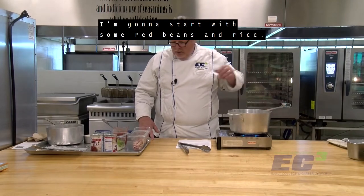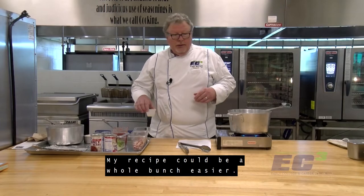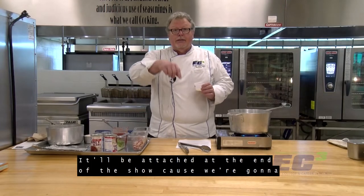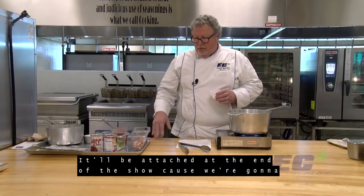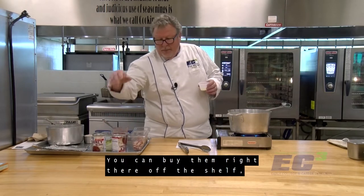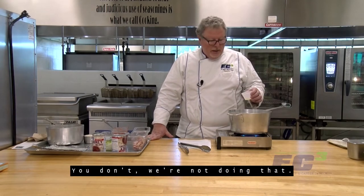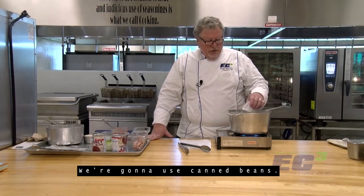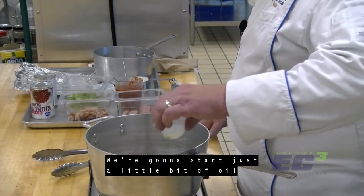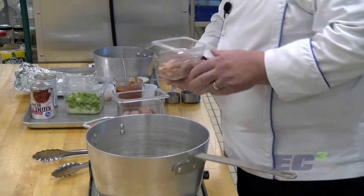I'm gonna start with some red beans and rice. My recipe couldn't be a whole bunch easier. It'll be attached at the end of the show, because we're gonna use Mrs. Kroger's beans. You can buy them right there off the shelf. They're just sitting there waiting on you. You don't have to soak them overnight. We're not doing that. We're gonna use canned beans. We're gonna start just a little bit of oil and some bacon.